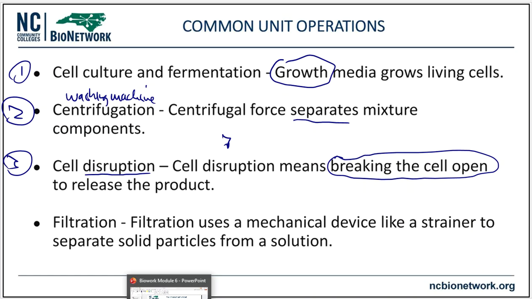This is cell disruption, and there could be product in these cells, right? So here is my cell, and maybe there's a little bitty product right in here in the cell, and then I need to pop it open, and when I pop it open, all of the insides come out, and this is the product that I am after. I want this stuff. That's the good stuff. That's what we're trying to manufacture. That's what we're trying to make. That's what we're trying to bottle up. So cell disruption is going to be a part of the operations that we're going to talk about and that we've talked about a little bit already.